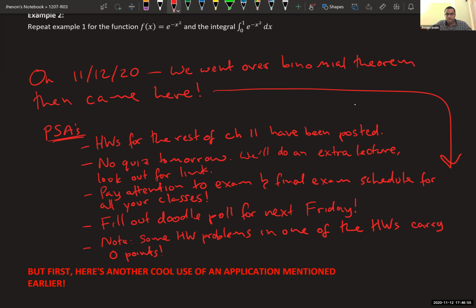I'm going to talk about it, but you can skip it if you want. I think you should know that it exists, but I'm not going to test your ability on that. In one of the homeworks, I forgot what section, I think it's 11.10, there are like 3 or 4 problems where I put 0 points. It means you can skip them. I don't consider them important. I'm not going to test you. Okay, I think that's all the announcements I want to make.